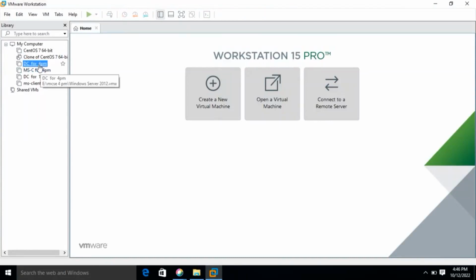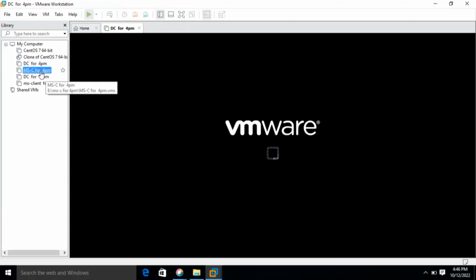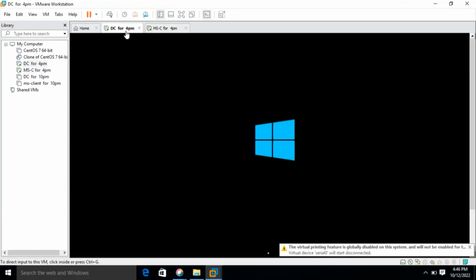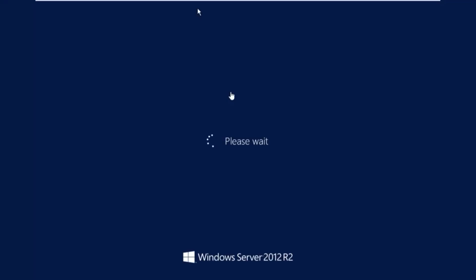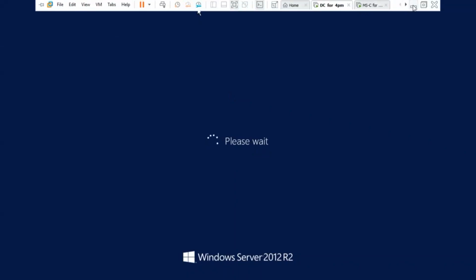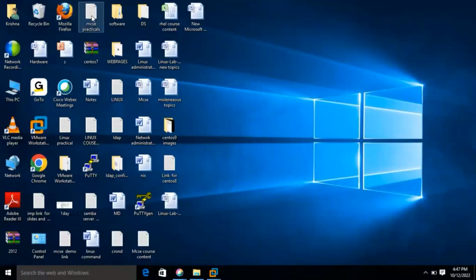Okay, so let's start our machine. While the machine gets on, we can see the practical steps.